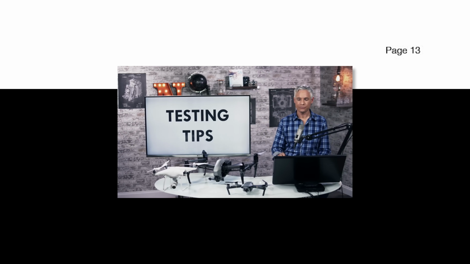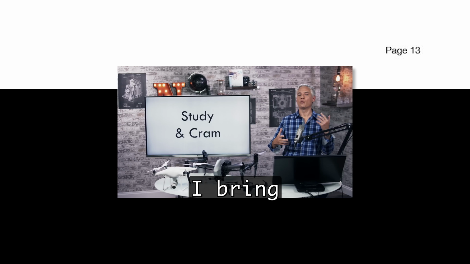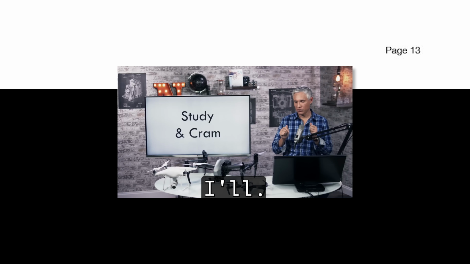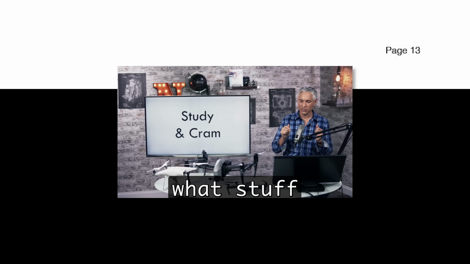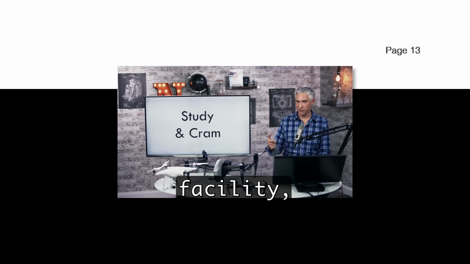That wraps up my cram. Now I'm going to give you a few tips for taking the test. I like to do things in two phases. I study, I bring as much information as I can into my long-term memory, but as I'm studying, I'll get a sense for what stuff I am not retaining properly, and I will write that down in a little personal study guide for myself, all the stuff I can't remember. And for that, I cram. And I will arrive at the testing facility usually about 30 minutes before I need to walk through the door.